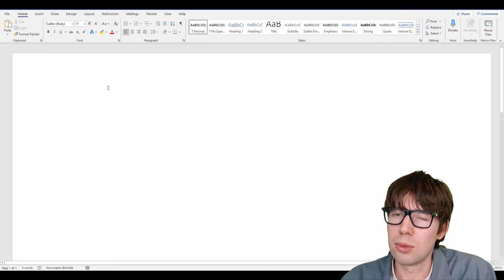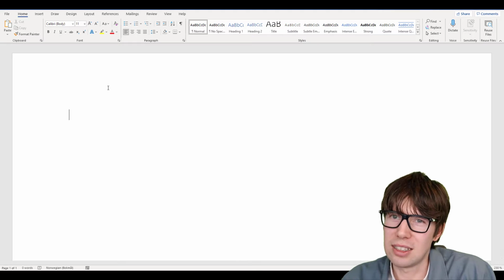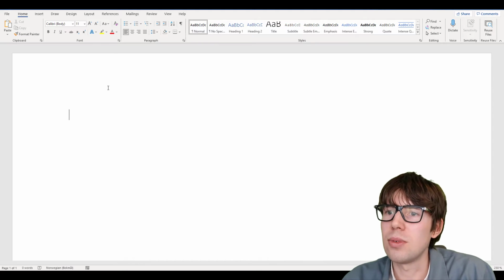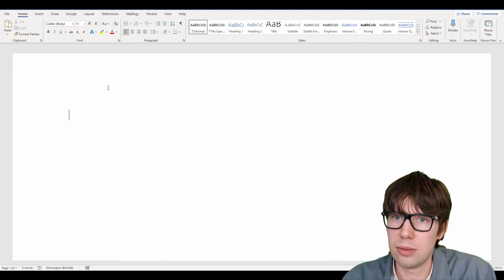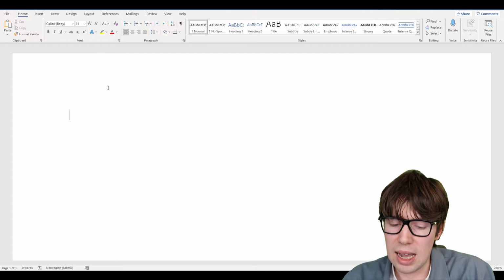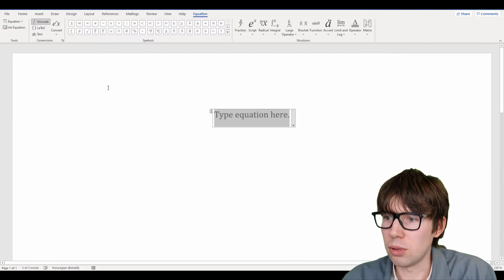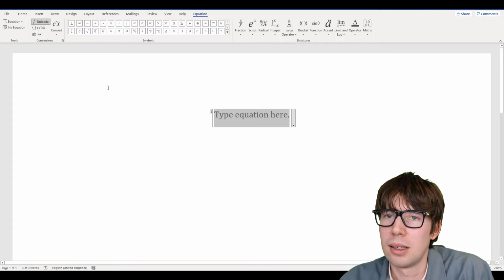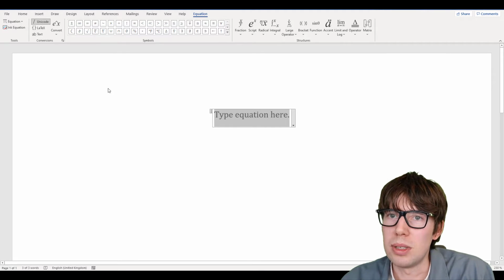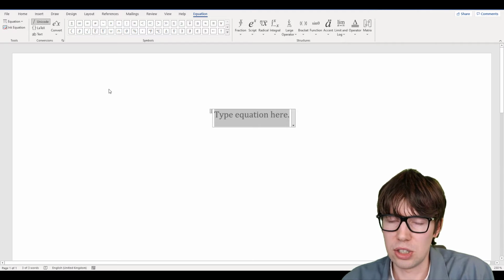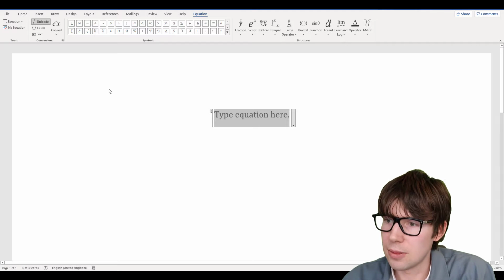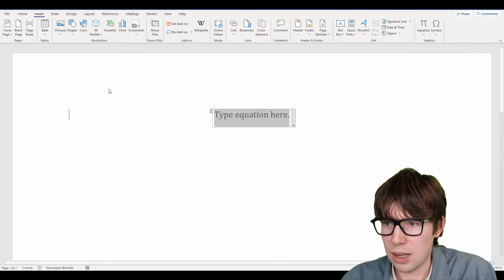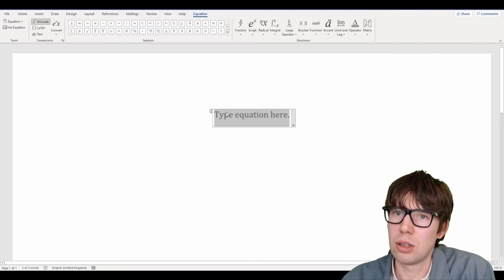My general rule is, if I have to do something 3 times manually within a work setting, then I try to figure out if there is an easier and faster way to do that. So if I'm going to type a lot of equations, then I will just learn that it's Alt N E I, November Echo India, while in another language it could be Whiskey Charlie Sierra, for instance. Once you have started the equation mode, you can start typing in here.